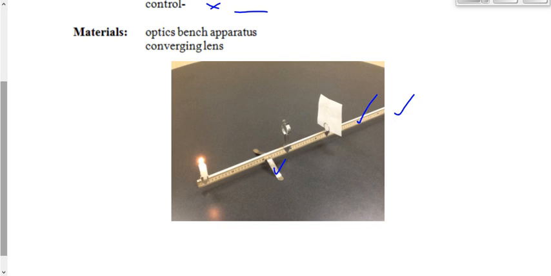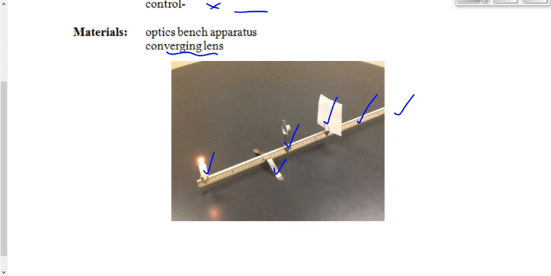We've also got a candle and a candle holder right there. And during this lab, you're going to leave that candle at that spot on the lab at the 1 or 2 centimeter mark on the meter stick. And I'll explain why that is a little bit later on. You're also going to have a screen and a screen holder and a lens holder. Now, I've listed the lens separately just because technically it doesn't come with the apparatus. So it's 2 things that we have.